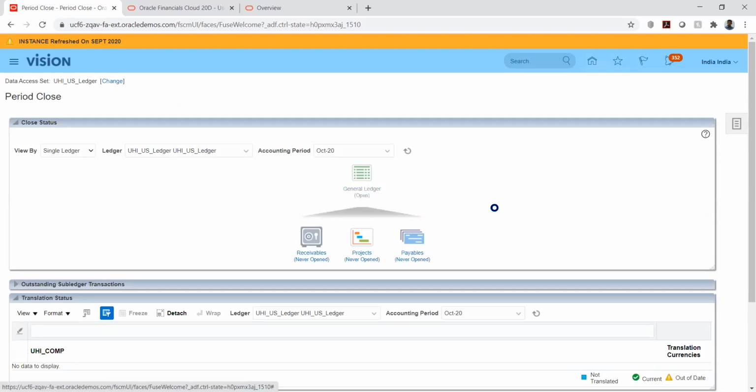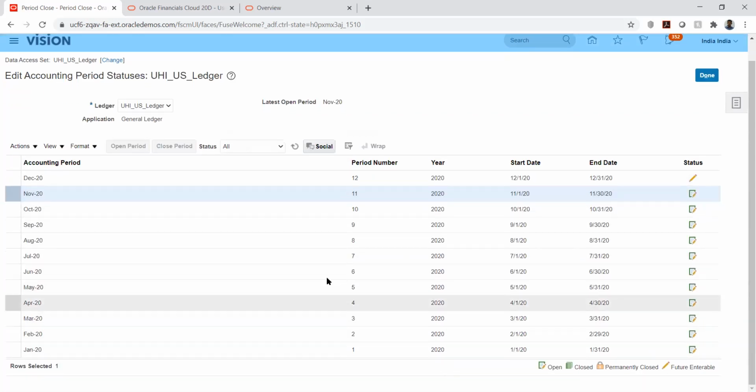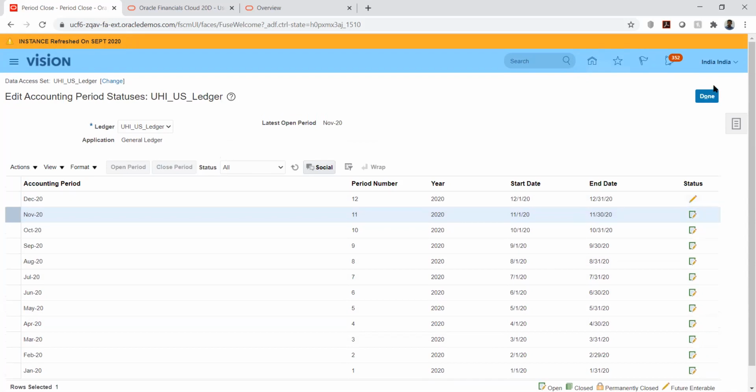Yes, correct. If you see here, all these periods are open. We didn't close any period. But normally that's not the case in reality. Yes, correct.